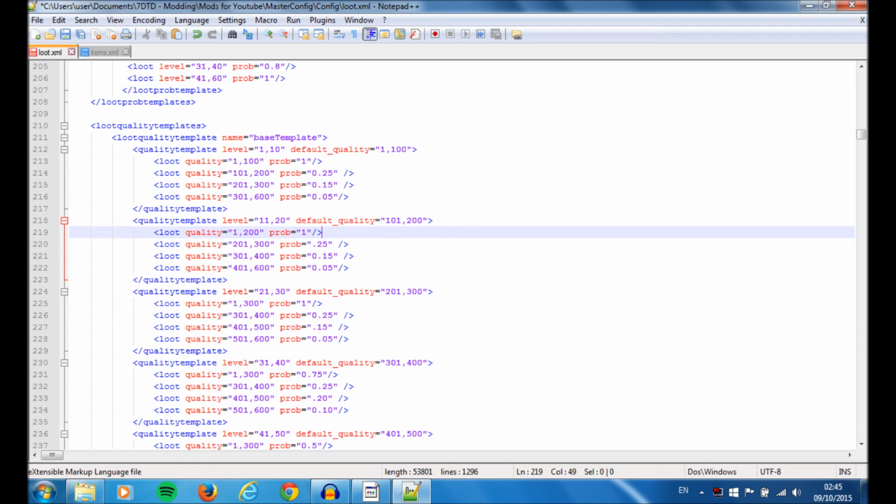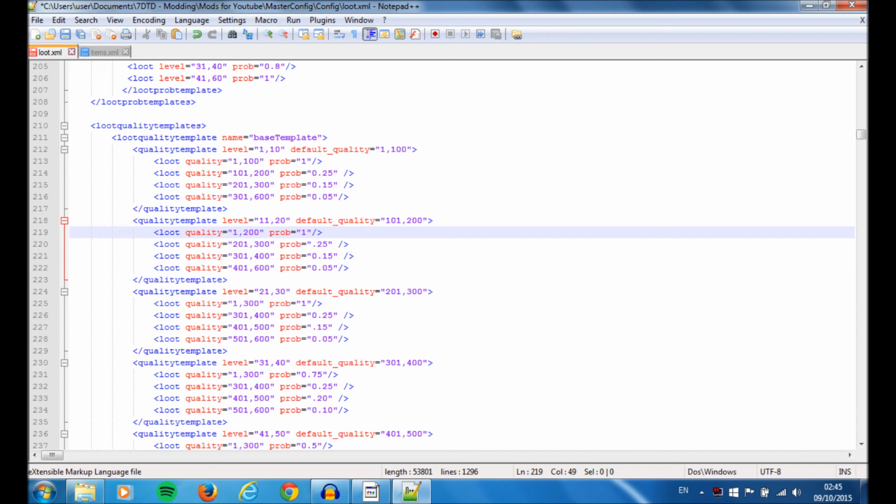So by the time you get to level 11, the quality band for this first parameter shifts from 1 to 200. So instead of only being able to find faulty quality items, you now find faulty and poor quality items almost all the time.